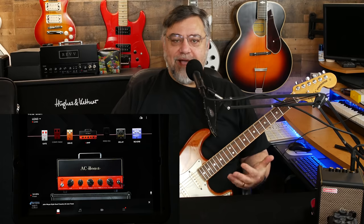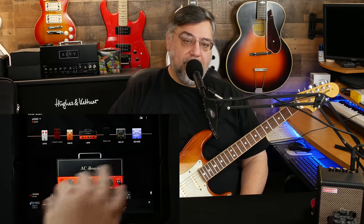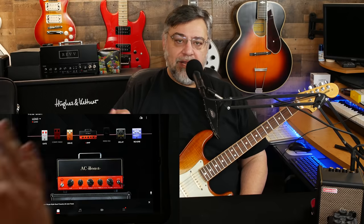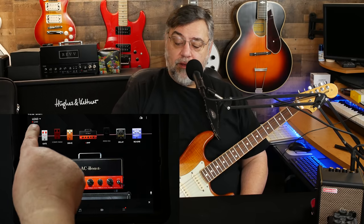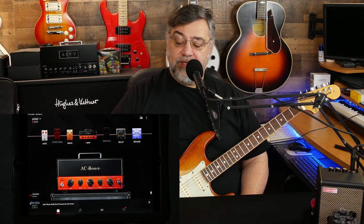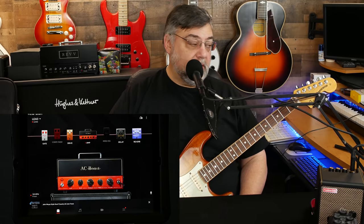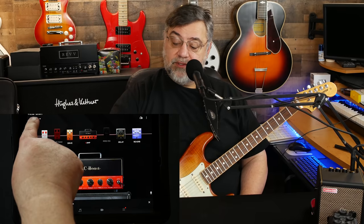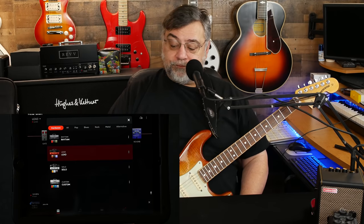But it's only four when there's thousands of patches for the Spark. So how do you get to the rest of the patches? Well, on your iPhone, iPad, Android tablet, whatever you have, you go up to this left-hand corner, where it says the name. It's got that little drop-down arrow there. You just tap on that, and it brings up a window.